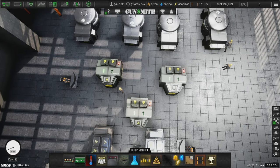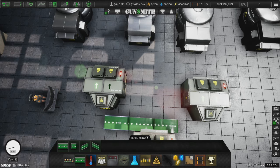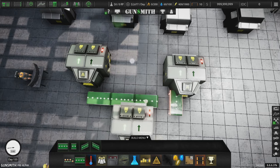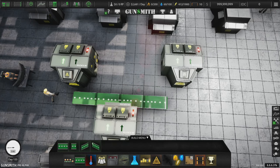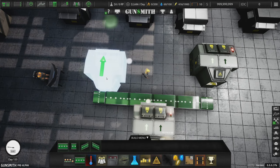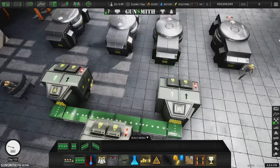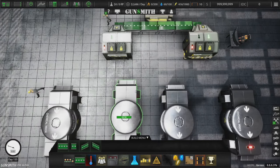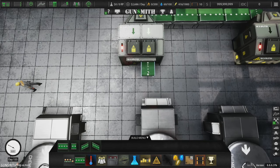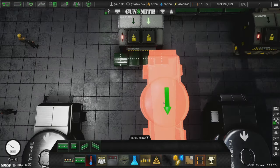First thing I'd need to do is separate the belts so that they kick out like this. And we need enough space for these all to come together. So I think I need to go out one more. And then we can go like this on each side. And this is mostly just so I have enough room for the ending for these machines. Then we can go probably like this. I don't think I'll have enough room like this, but I'm just going to try it out.